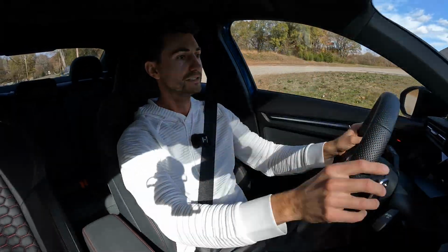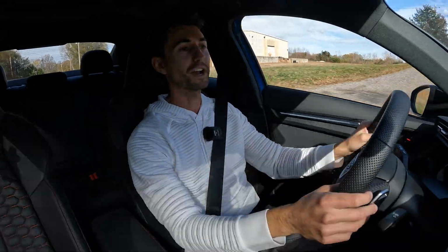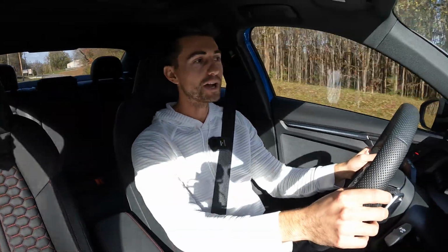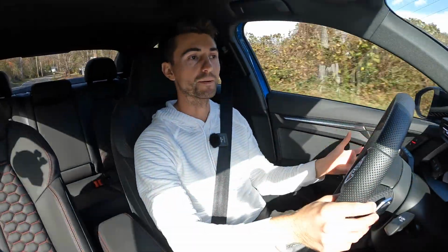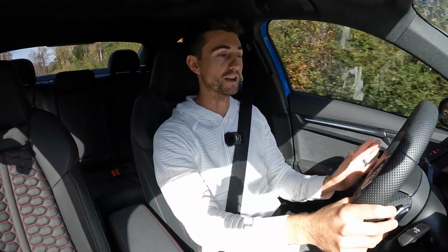You can rip on this in the rain, it's no big deal. So this is an ultra well-rounded vehicle. You can go anywhere and do anything. And it reminds me a lot of my old Nissan GT-R. That's the car I sold to buy the Lambo. And I did lose something when I made that transition. I lost that crazy fast, precise car with all-wheel drive to just drive fast whenever you want.